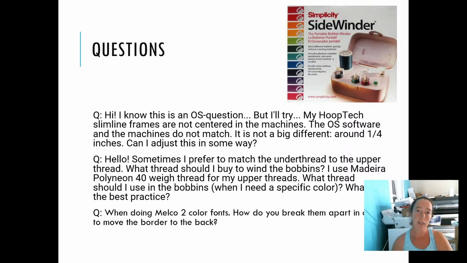Now, if you're using the nebs, the plastic-sided bobbins, if you save those, you can actually wind directly onto those. That's what I did for a really long time, I just saved all the plastic-sided bobbins, and when I needed them, I'd wind onto them. If I broke them, so what? I threw them away, because there's more. So that's kind of my tips with that. There are companies like HoopTech that do make colored bobbins, so if you just want to buy them direct, you can go to HoopTech and buy those. But if you're trying to match exact colors, then you're going to need to wind them yourself.